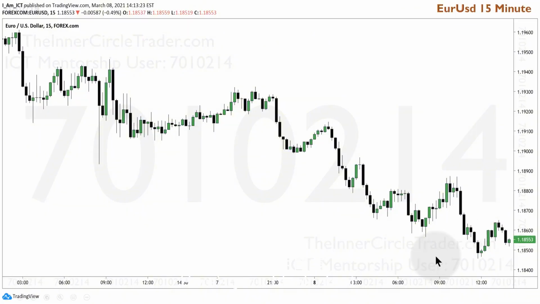Euro-dollar. Here's your blank chart. Let me get my little cursor out of the way. So you want to set your chart up like this. And every day, I promise you, the videos will be shorter. It'll be just me showing you the blank chart and then going to the one with the annotations and talking briefly about it, okay? But once you have your chart set up and you've dressed it the way you feel is important for your level of understanding, unpause the video because I'm getting ready to show it to you now.